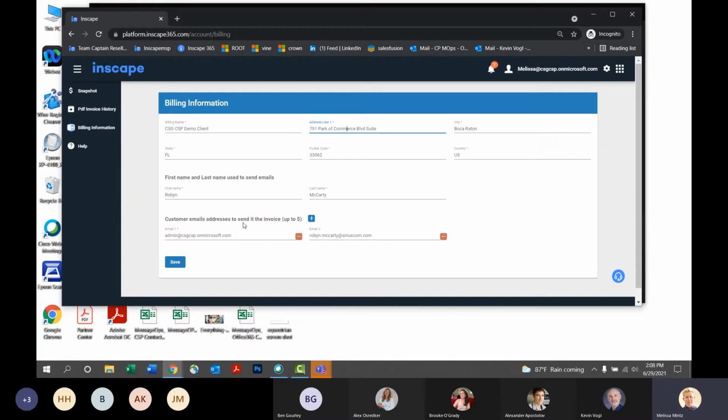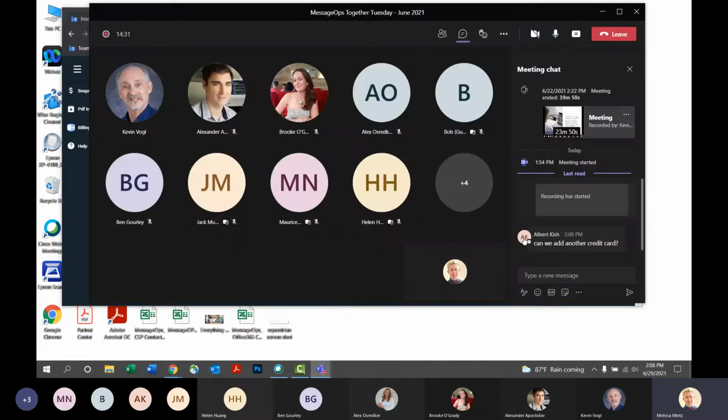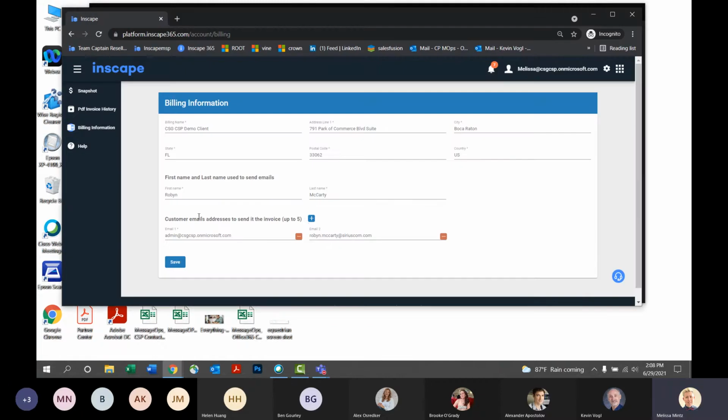And then we also provide you 5 additional slots to have email addresses entered in that you may want to receive the invoices. So if I want to, I click on the plus sign here, type in the email address, and that will predictively come up from your AD, hit save. Whomever you have listed here will then be emailed the invoices once those are generated from the Sirius team.